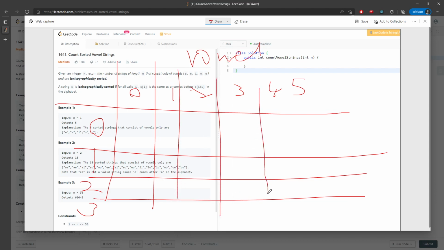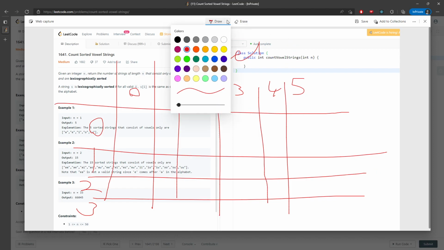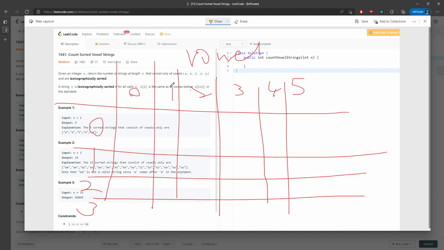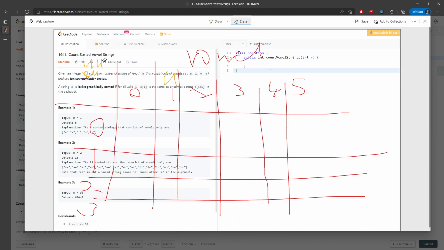In this scenario, the 1, 2, 3, 4, 5 represent the possible characters you can append to the table. So what does this mean? How many ways can you append only one character into a string? For U, you can append UU, EU, AU, IU, and so on. You cannot have A right here. This is not allowed. You cannot say UA. UA isn't allowed.